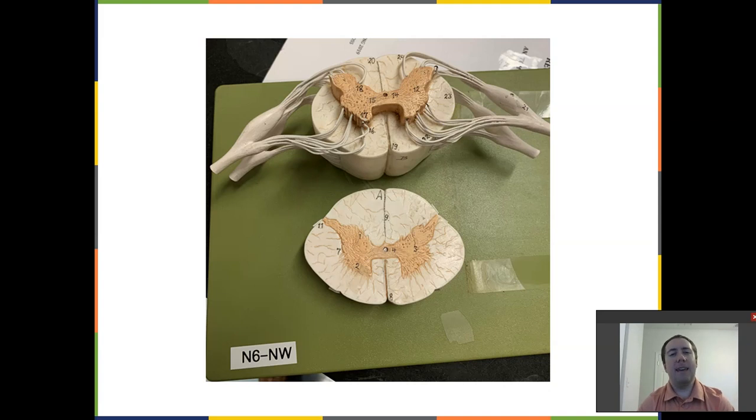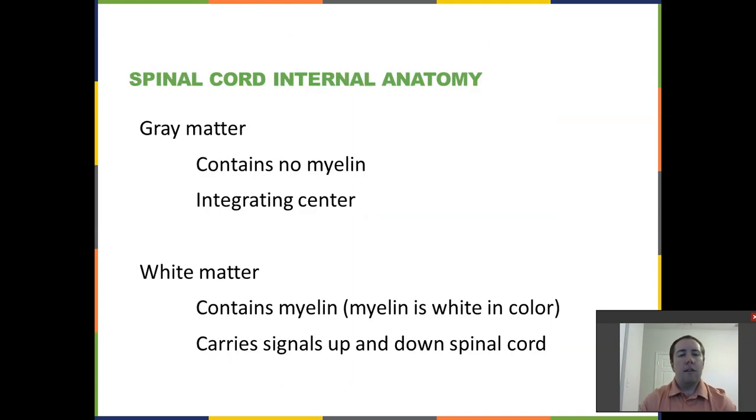The reason they make it yellow in diagrams and figures is because a white and gray figure just doesn't look very good. It's hard to draw a distinction between one region and another. So the butterfly, like I just said, is normally gray, and so we call that gray matter. The white part on the outside is called white matter. White matter is white because the axons in that area have myelin.